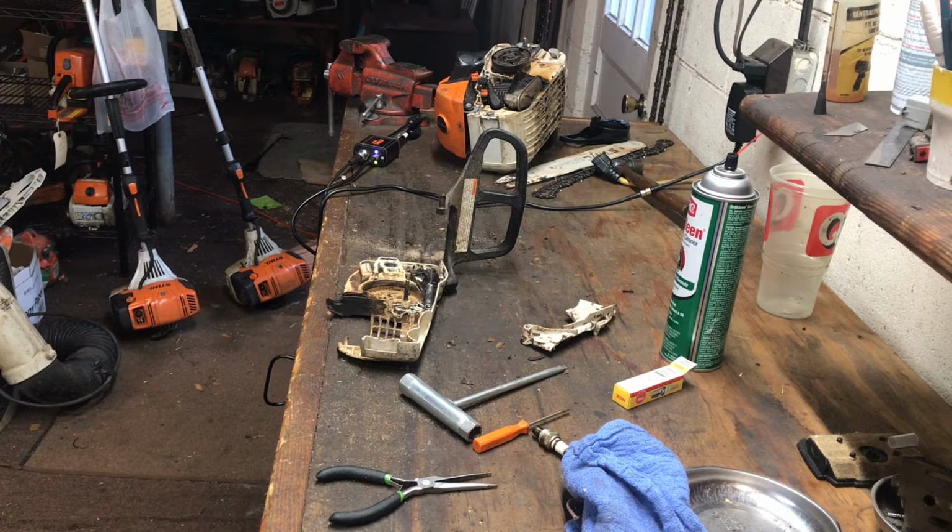Tried to move along as quickly as I could, but these are all regular occurring issues. It's not like this is abused or neglected. This is just regular wear and tear.